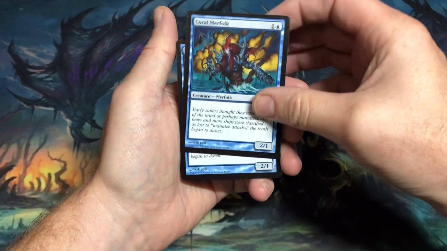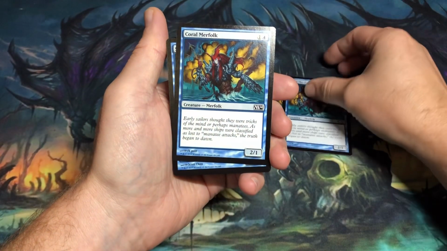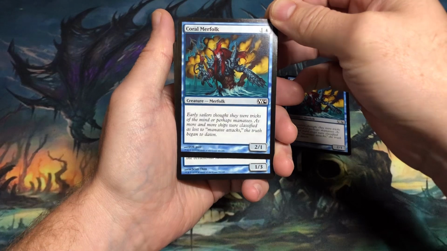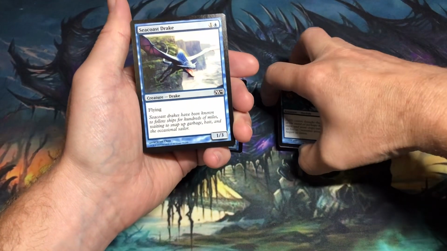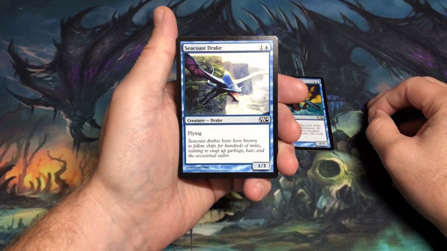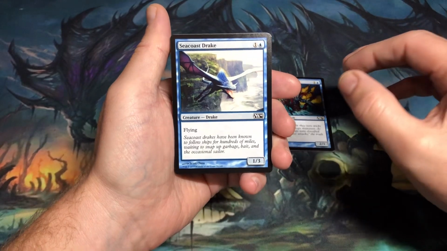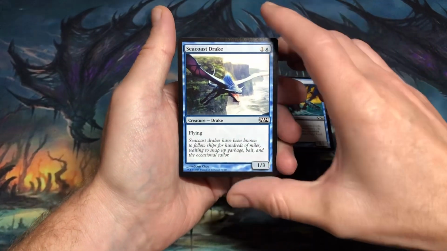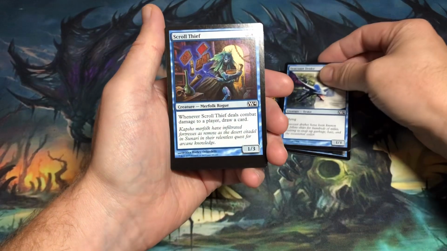Alright, Coral Merfolk. Gonna get a couple of those. Oh, 3 of those. 2 mana, 2/1 with no abilities, which is pretty typical with the intro decks. You'd get quite a few commons that didn't have much in the way of power or oomph. Seacoast Drake, 2 mana, 1/3 flyer. So probably a couple of those.